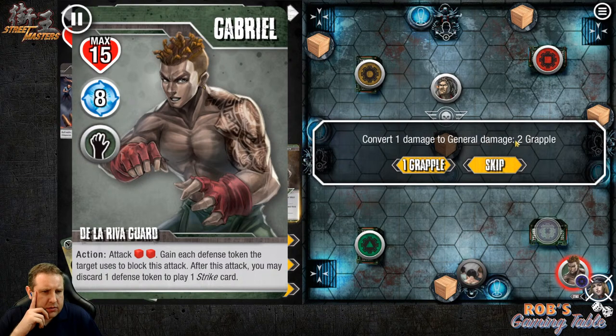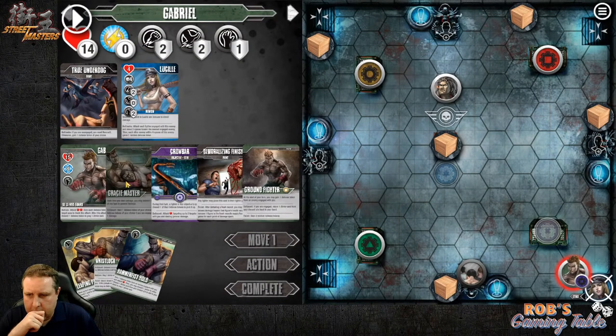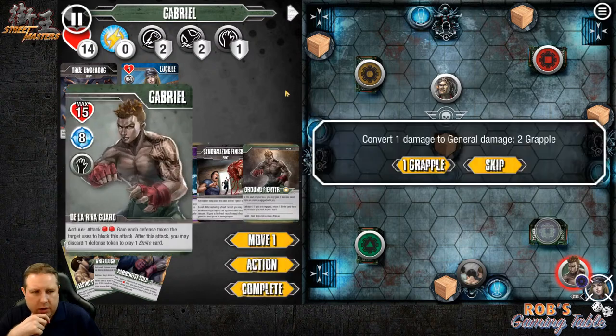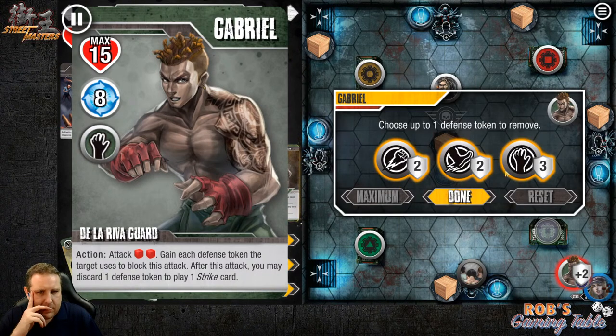For 1 damage to general damage. Now this I'm confused. After this attack, you may... oh, this is from another card, right? Yeah, each time you damage, you may convert 1 damage of any type to general. And I'm hitting with 2 grapple. And she has 2 grapple. It doesn't really matter, right, in this case? I guess it would, because I can choose general, right? And choose to remove different tokens and then steal different tokens, right? Like, it helps me target which tokens I want to take off the enemy, I think. That's what I probably should have thought of. Oh, he likes grapple.